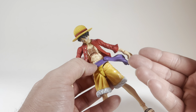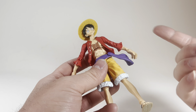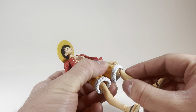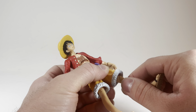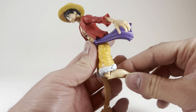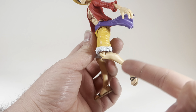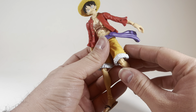So again, I don't know if that's a me problem or if that's something for other people, but it is something I should at least mention. There is also a ball joint here in the thigh, which allows for thigh swiveling. He has under 90 degrees of bend at the knee, which is very disappointing and is the one bit on this figure I'm not a fan of.